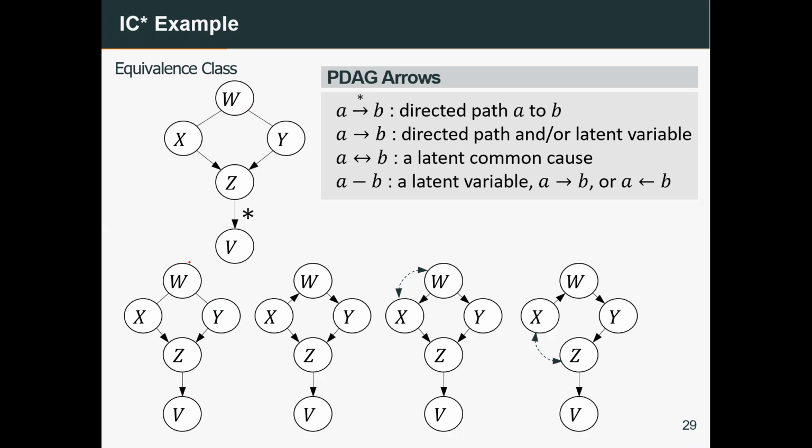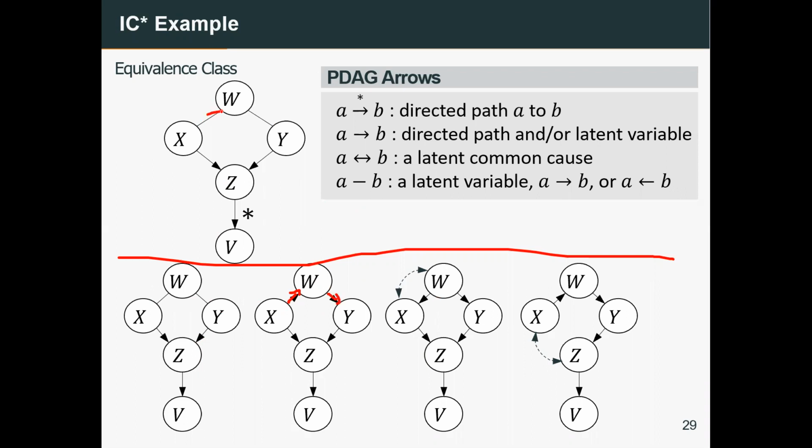By the way, these 4 graphs on the bottom are not PDAGs anymore. These are just the regular best guess of the true models that we can get. But this top one is a PDAG, so these arrows actually do mean direct causation. We can orient the 2 edges at the top, so that go X to W, W to Y.